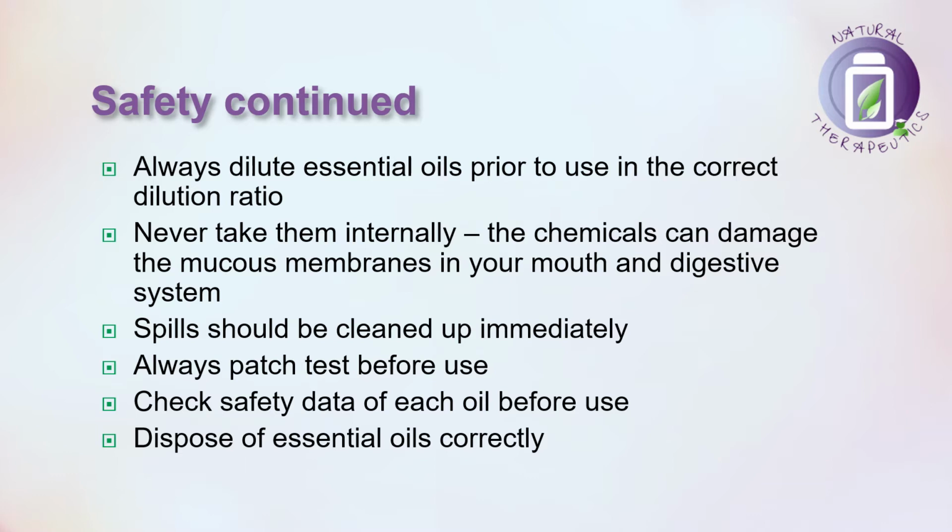Spills should always be cleaned up immediately. Always patch test before you use them. Check the safety data of each oil before you use them. And dispose of essential oils correctly. You don't just put your empty essential oil bottles in the bin. Your local council, if you contact them, may have special procedures, I suppose is the word we use, of how to dispose of chemicals, because that's what they are. You don't just want to put them down the sink or in the bin.